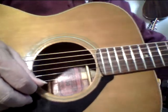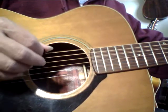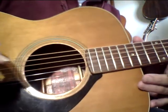But yeah, these are brand new strings. I just put them on like an hour ago. You can hear that tone.